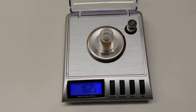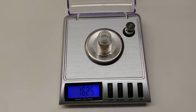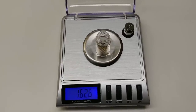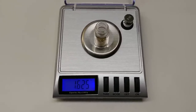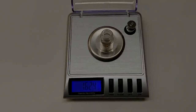Not bad. So we've got a trip on March 22nd, 23rd, 24th, and 25th. I'm going to be out there for 4 days, technically running for 3 days. We'll see how we do for that weekend. But if I can come up with that kind of grams per day, it'd be nice to come home with a quarter ounce to a half ounce of gold. We'll see. Stay tuned to that episode.